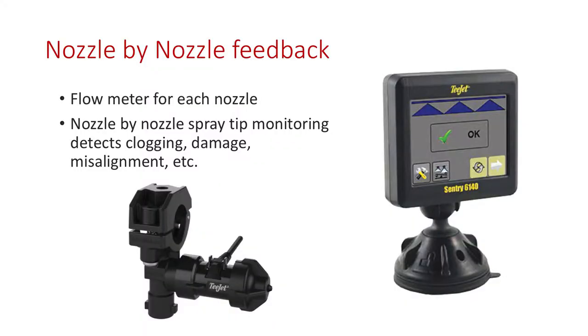Another example: T-Jet provides this technology today. There's going to be clogging, and this technology — you see a flow meter in the bottom left mounted right on the spray body — can basically tell you if it detects clogging, wear, damage, or anything out of the ordinary in the nozzles and identifies that specific nozzle for you. We're really getting information that can improve our opportunity to do the best job we can — things we may never have known about otherwise.